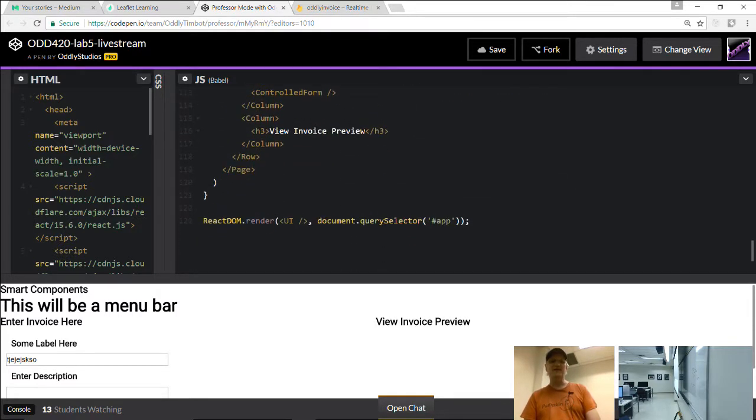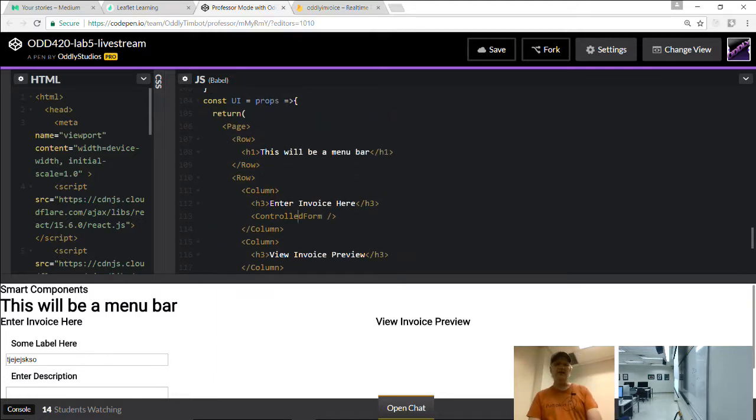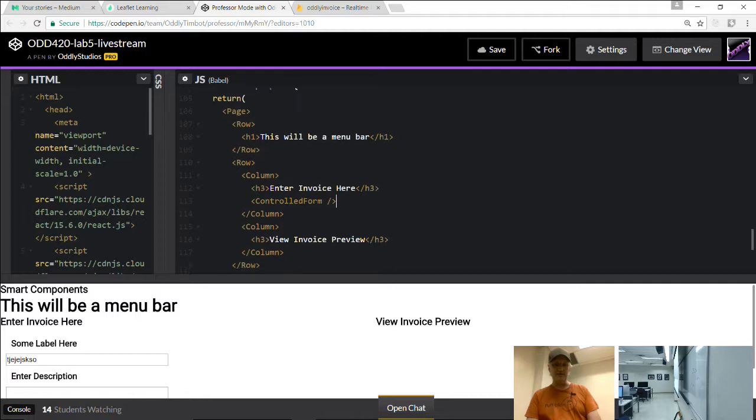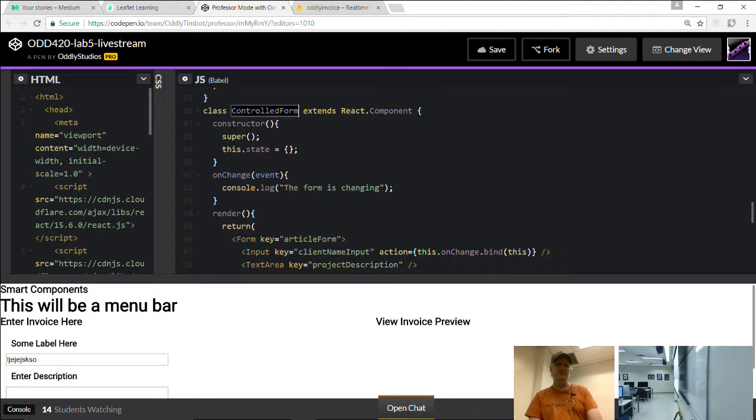Let's start at the very top, and we'll go back a little bit. So right here, I have a component called controlled form. So let's take a little look at our controlled form. That's the letter B, right? This one here. So controlled form is what we call one of those smart components. And we can tell because it's starting with class. It has a constructor. And look here, we've got this function called onChange. Right? So this is the one that is noticing when we are changing one of our text fields.